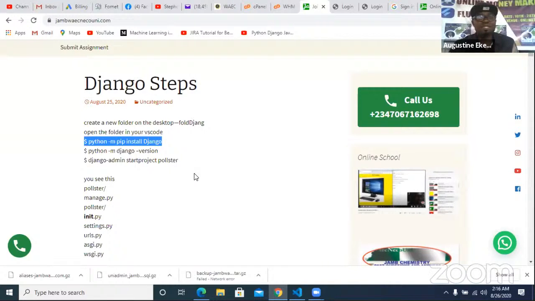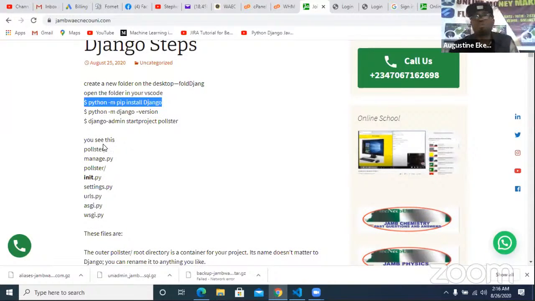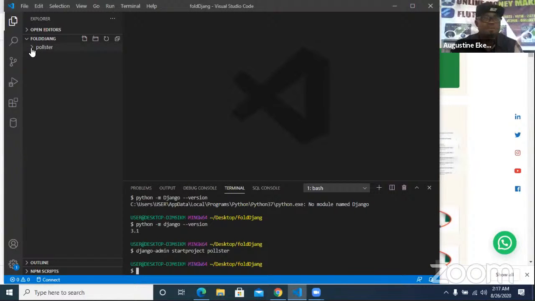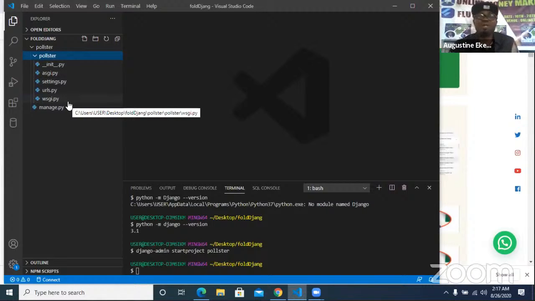So now, after creating the project, if you open up the directory, you're going to see all these things. So I'm going to do that so that I explain what these are. If I open this up, you're going to see a poster, another poster inside the poster. When you click that one again, you're going to see some Python files.